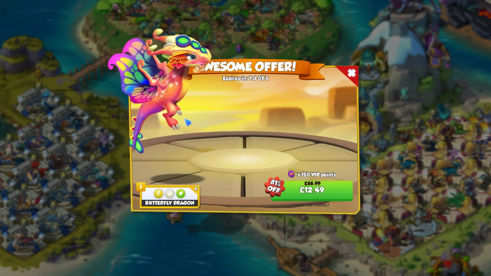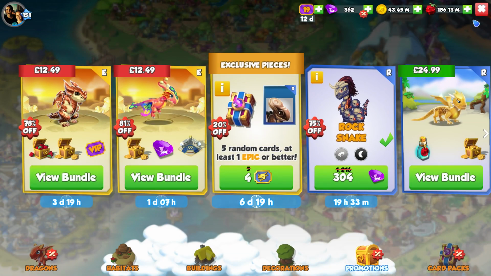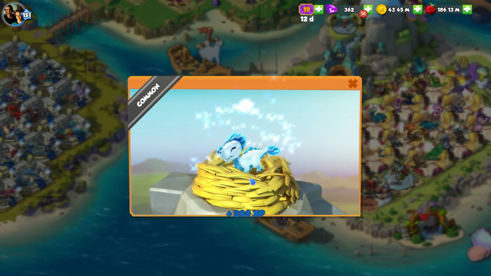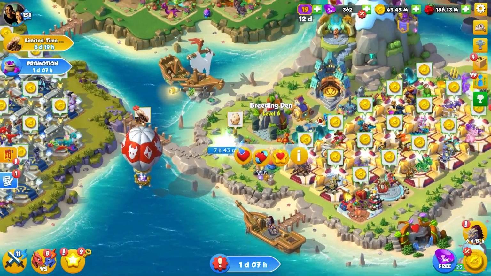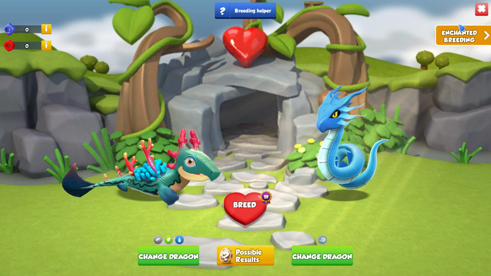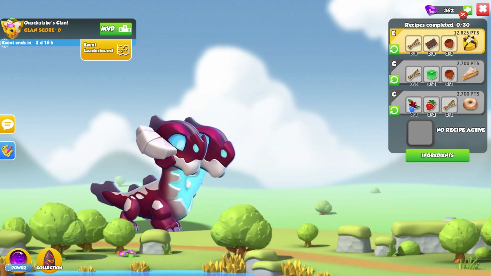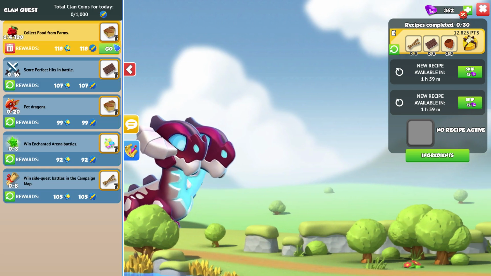There is also a bundle out for the Butterfly Dragon today. If you've ever wanted the Butterfly Dragon, I waited such a long time for it to get released for the first time. So I'm happy that they're bringing it back a couple more times, because I know what it feels like to want a dragon really bad, and it never happened. I understand the feeling, my friends.